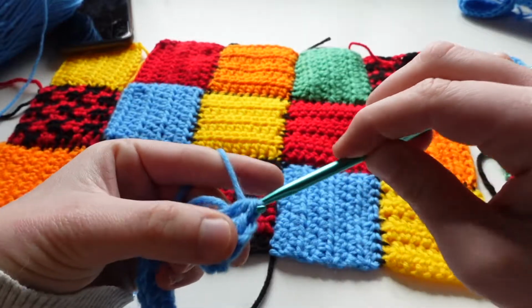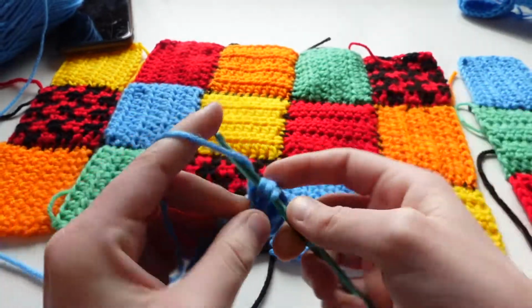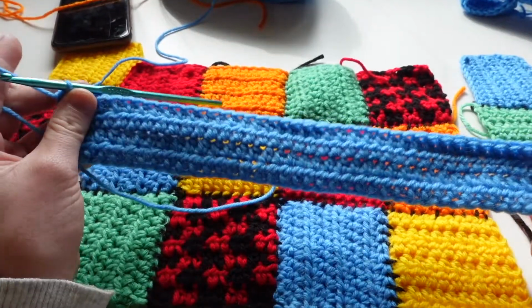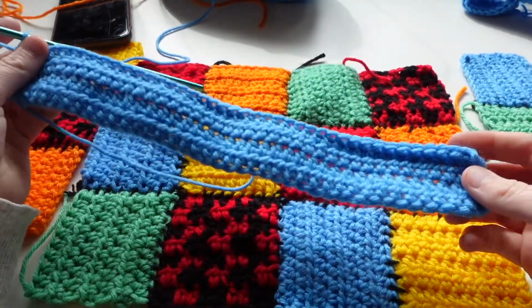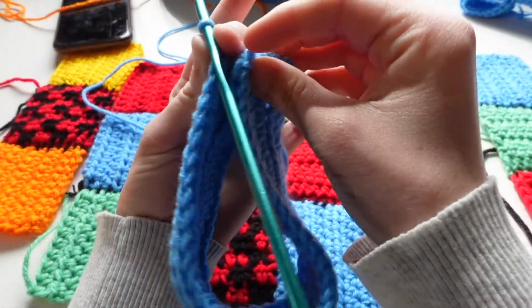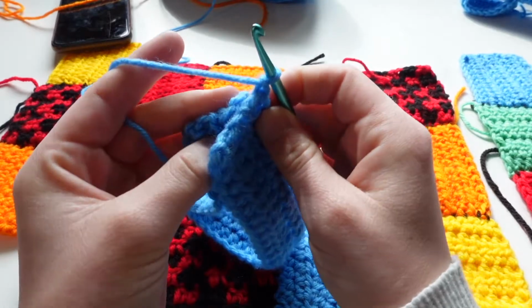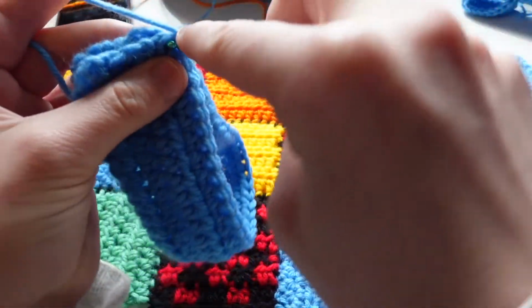And do this until you have 4 rows total. And I'll meet you guys back after you have 4 rows completed. Okay, so I just finished my 4 rows, and then I'm just going to fold it in half and chain 1, and then we're just going to single crochet the sides closed.